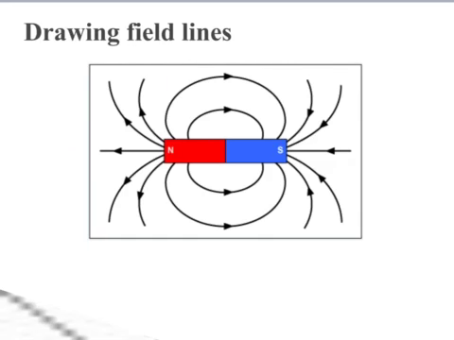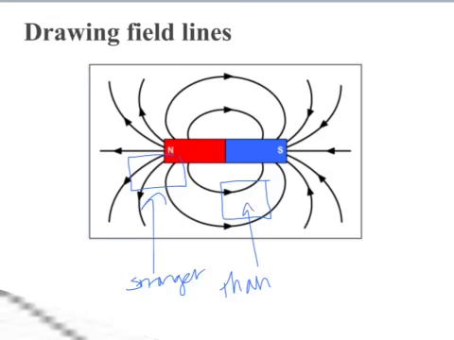Okay, so here's an example of one already drawn, and I just want to point out a couple things. If we look at how thick the lines are, notice that the lines are stronger in this box than if I draw a box the same size here. That means that the magnetic field here is stronger because it has more lines than the magnetic field here. This has to do with the fact that the pole is here, and so is there, and here we're in between them. So that's how we work on drawing magnetic field lines.